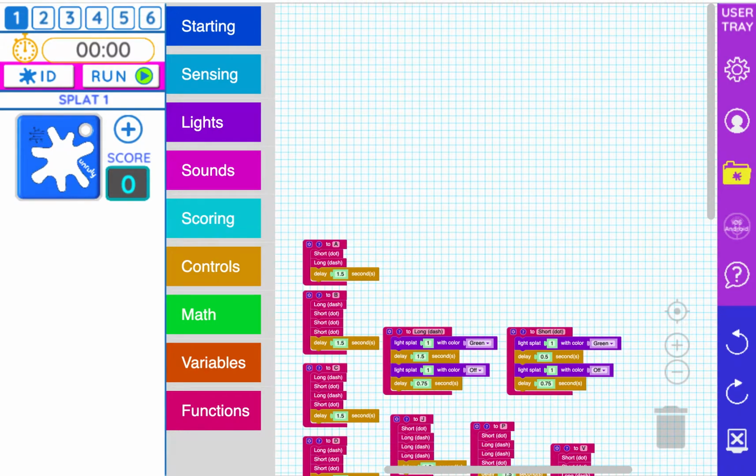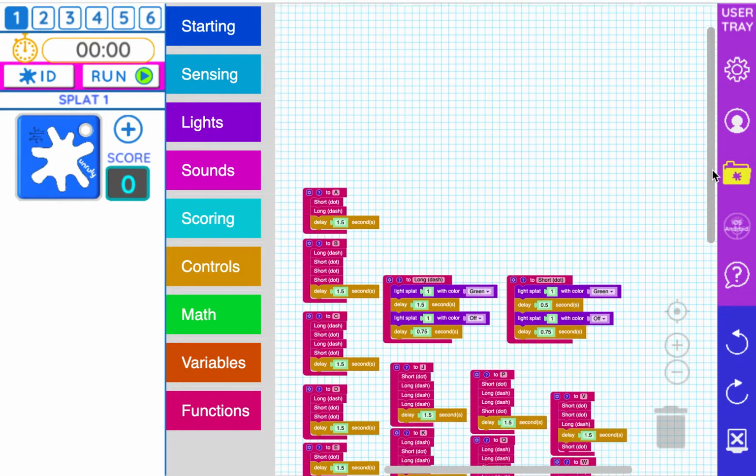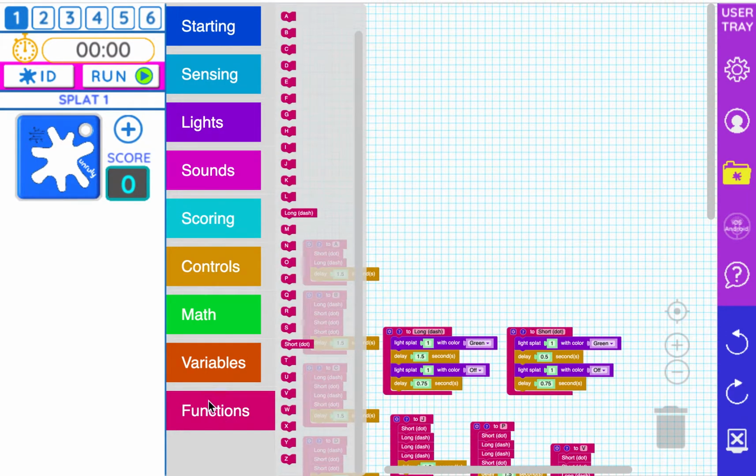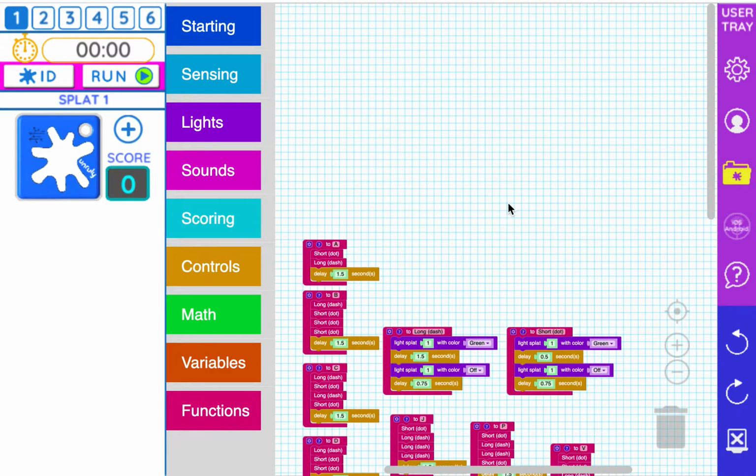In this activity, we're going to send a message to Crash using Splats Morse code. So in activity 2, we created all the alphabet using functions. So I still have my alphabet here, and they are waiting for me here under my functions tab. And Crash is only able to receive messages in Morse code right now. So he has requested very specific types of words.